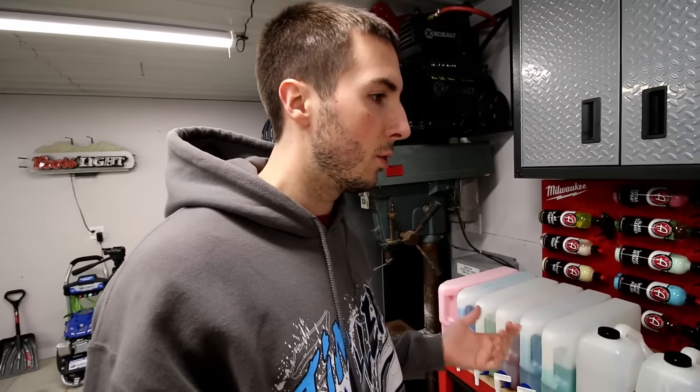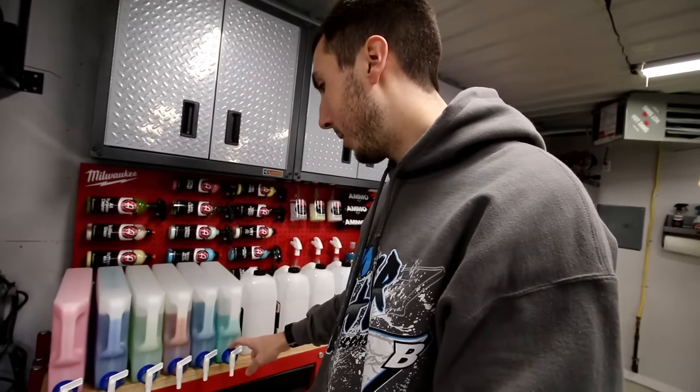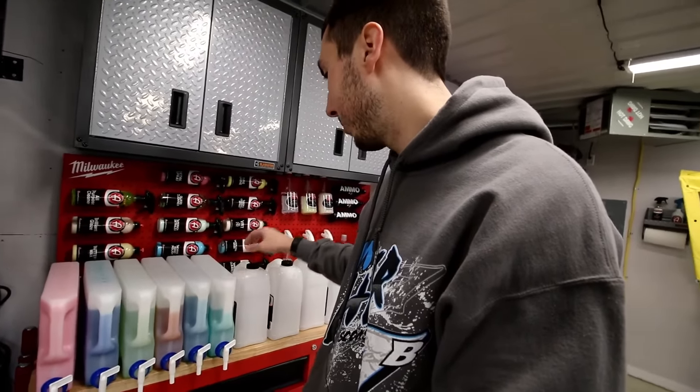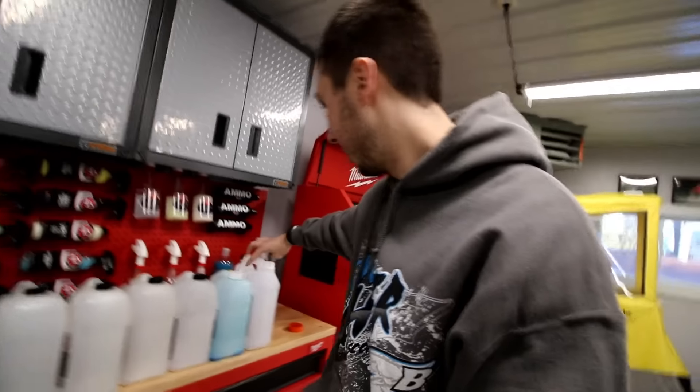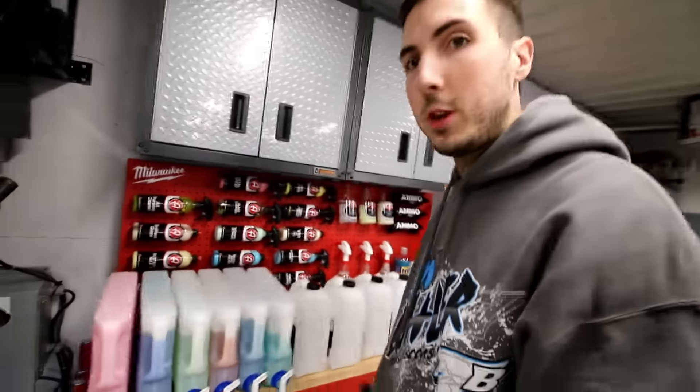I was running into the issue of trying to find ones that cost decent and also work fine. It's kind of hard, besides just buying Adams ones, to find ones that you know are gonna work any cheaper. So I picked these up — they're about ten dollars a piece. They come with a spout and they are five liters, which is slightly more than a gallon since a gallon is 3.79 liters.